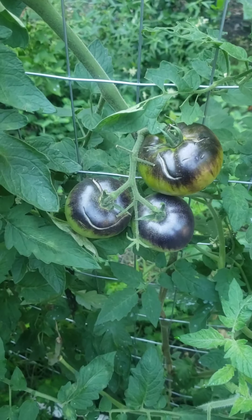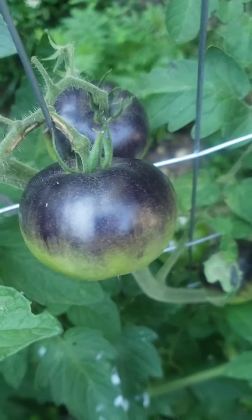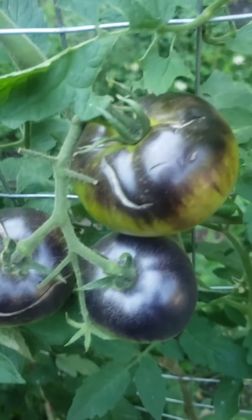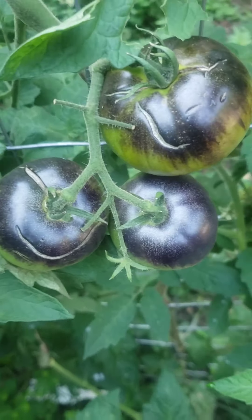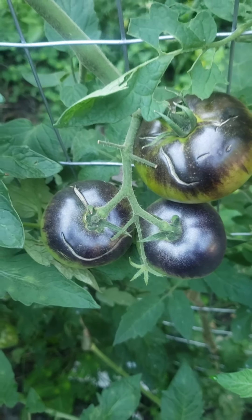This is what happens when it gets a lot of rain or if you water your tomatoes too much — your tomatoes will start to split. So they went from being beautiful, nice and plump and round and shiny and colored, to splitting. It's raining almost every day and we get probably four or five inches a week. Tomatoes like it drier — probably around an inch, maybe two inches a week.